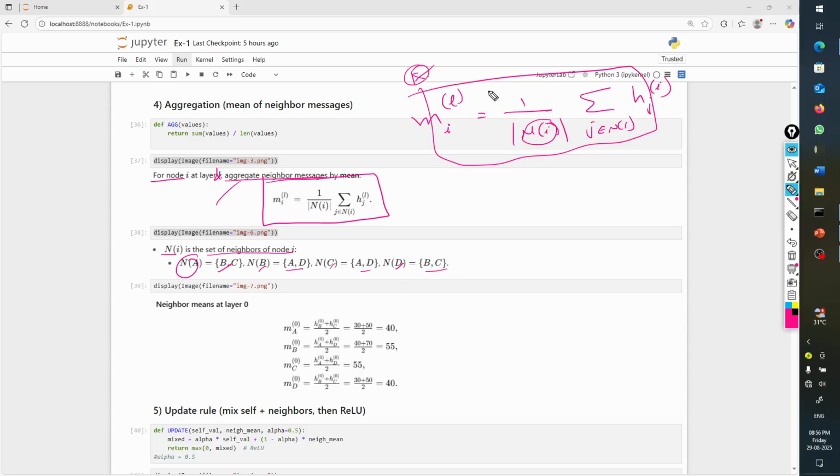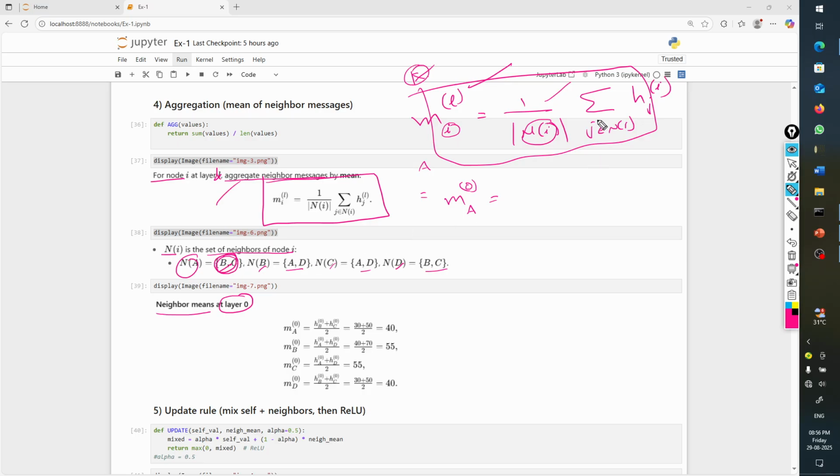Now according to this formula, we are going to compute the neighbor means at layer 0. In this formula, if in place of i I consider the node A, then m_A^0, because layer 0. For A, how many neighbors?